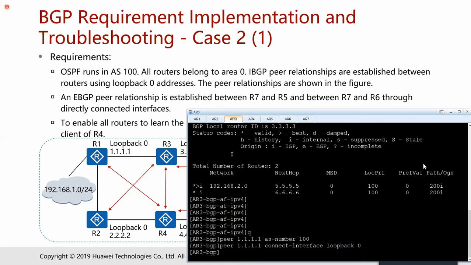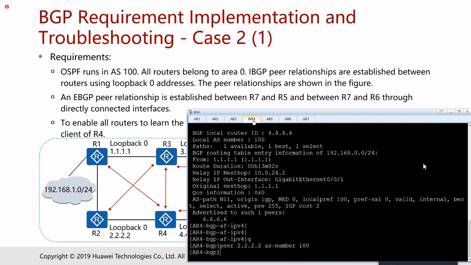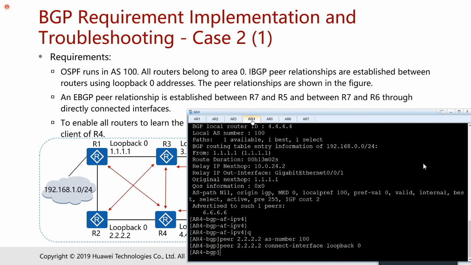Same for router 4: I'm going to add peer 2.2.2.2 AS number 100, peer 2.2.2.2 connect-interface loopback 0. I will just add this.